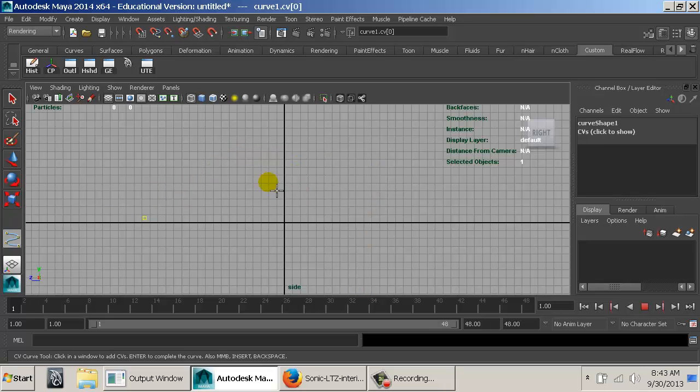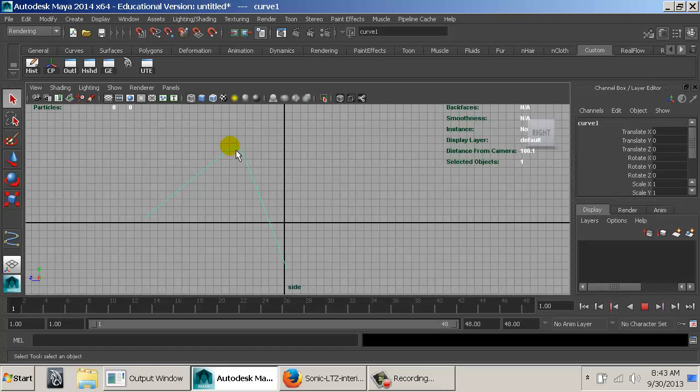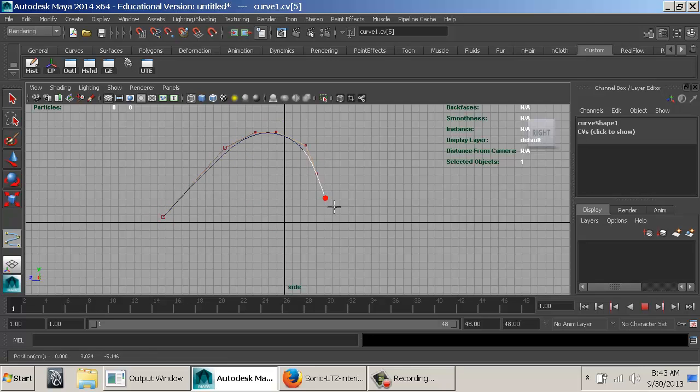If we want to create something a little tinier, I'll create it right here. I just bunch these points together, and then I've created this tiny little curve. So it's nothing crazy, it's just going to take some time to get used to using this feature.